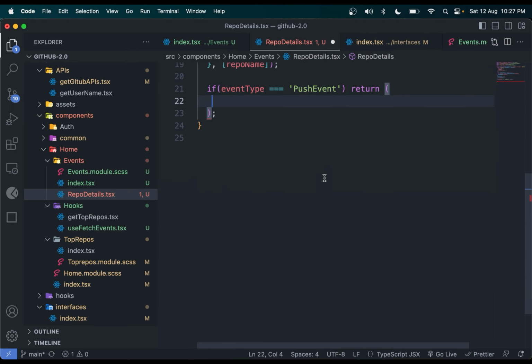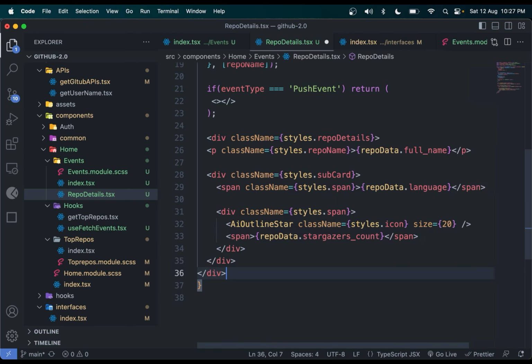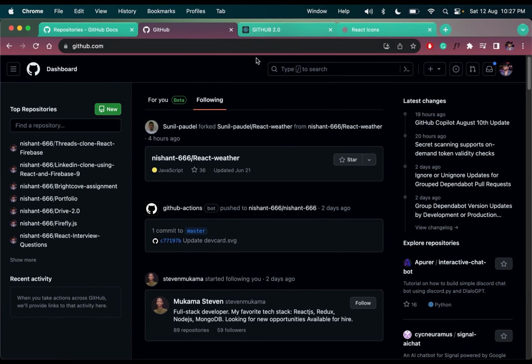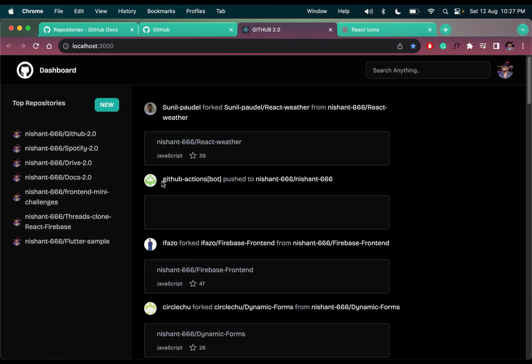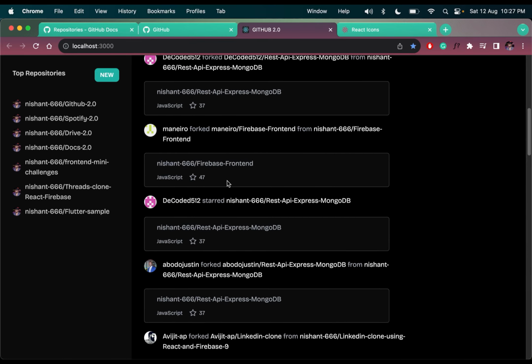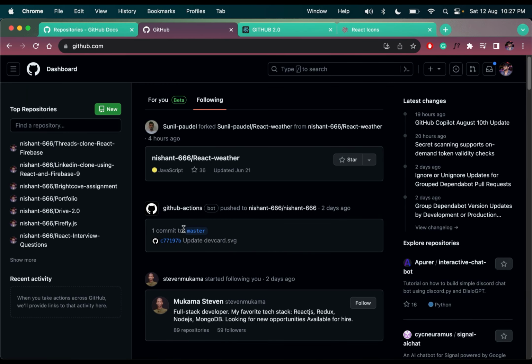This will be not that. So let me return an empty fragment, else return this. Save. Let me now check. This will be empty. So in here we need to just pass this one commit to master and such.